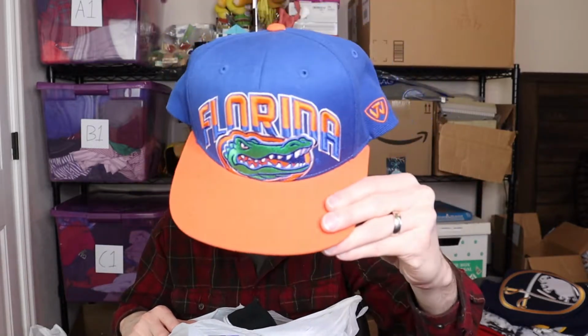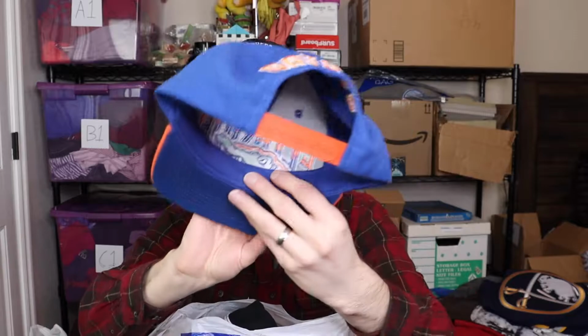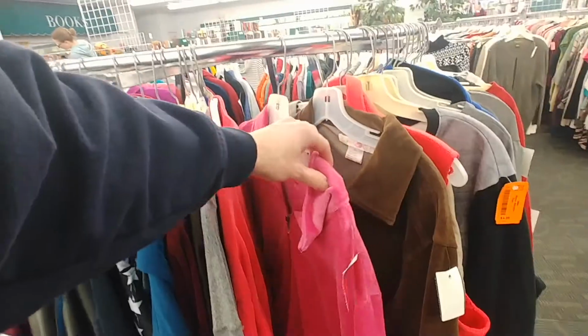Okay, so you guys saw the video, you saw what I picked up, and I usually shy away from picking up hats, but you guys saw this. This is a really, really fresh Florida Gators hat. Check that out, on the back it says Gators. Honestly, this was $2. My anticipation is I could probably sell this for like $15 to $20, I'm hoping. It is a good size, it's a men's size, which means it'll probably sell well. It's a flat bill and it looks very good. It's got that Florida and the gator on the front, and then it's got that snapback on the back, that gator. And honestly, this is a pretty sick hat. If I was a Florida Gators fan, I would probably own this, but I'm not, so I'm definitely gonna flip it.